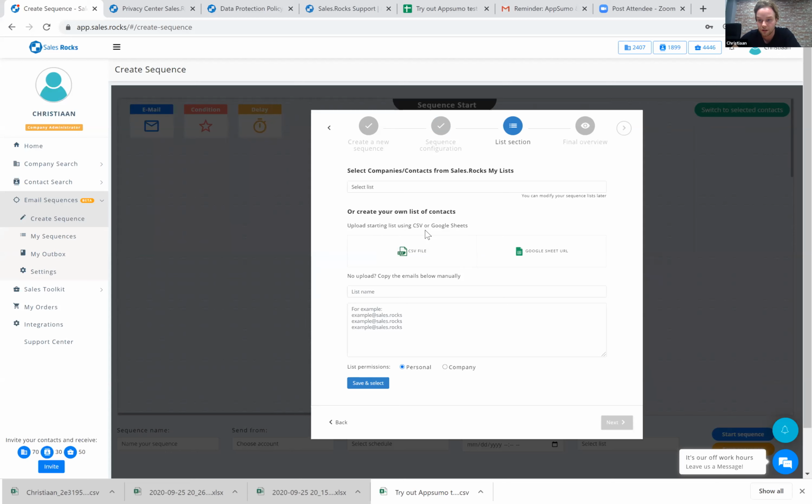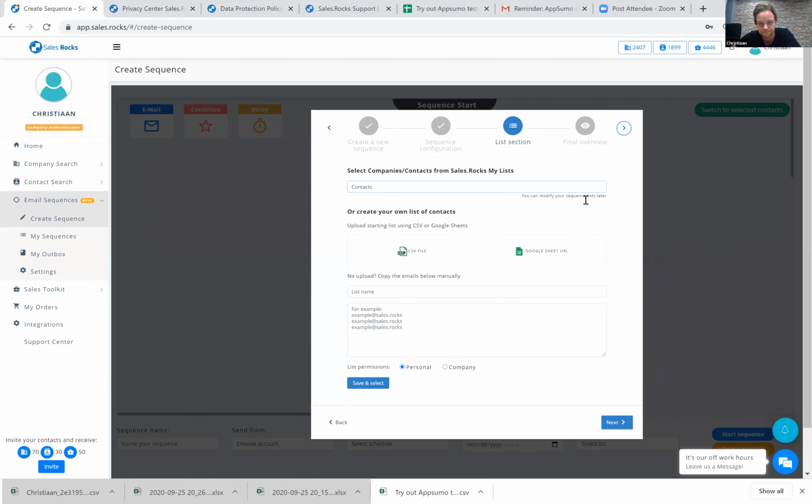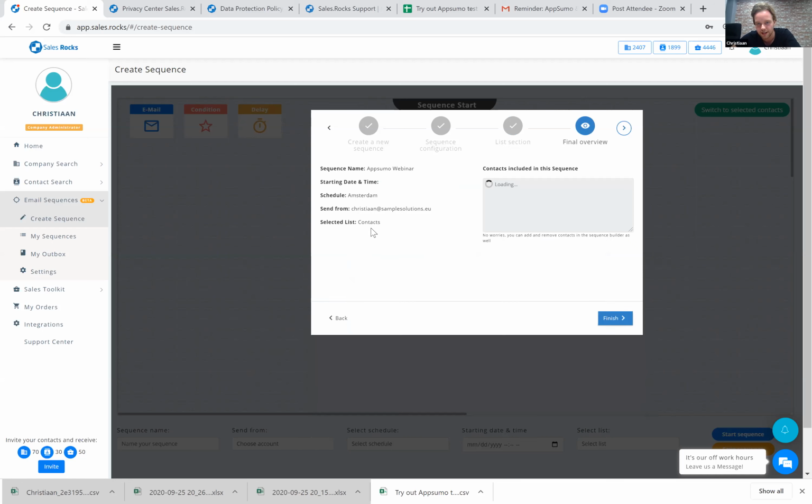And now the moment comes: do we have our own list of contacts? Because we also give you the opportunity to upload your own file. So maybe you already have a file, you found it somewhere else, or maybe from your CRM, and you want to use our drip campaign function. You can upload your own file without any charging credits. CSV, Google Sheets, similar to the workflow I showed before with the phone and email verify. Or if you already created a list, you can use those contacts. For example, let's do the contacts that we did earlier. So we select contacts, and we go to next.